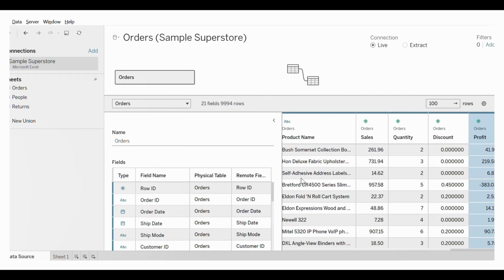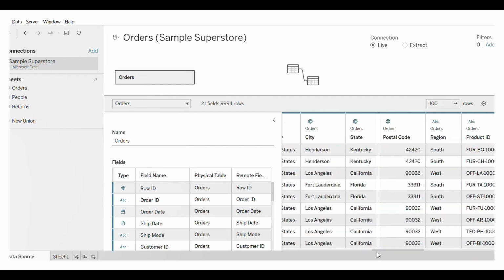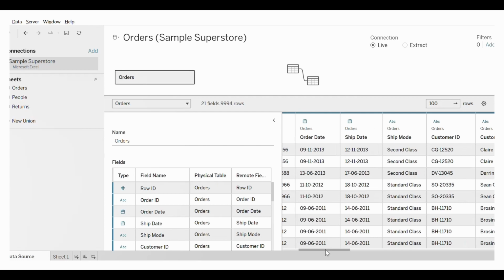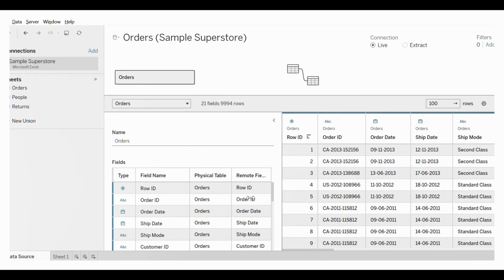Now, this is the interface where it's all about managing metadata. Just one second. By the way, I'm telling you about the interface so we can easily understand it. This is all about metadata, and this is about managing metadata. The type, field name, and physical table name are called metadata. The connections, we will have live next week. I will tell you about the connections. Don't worry. Just try to understand the interface, and then we'll create the basic charts.